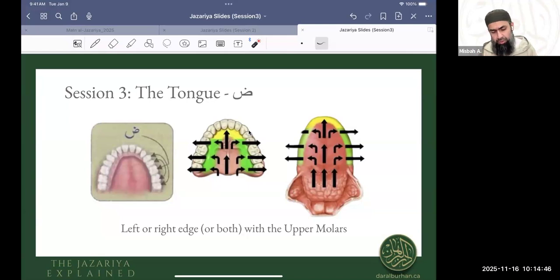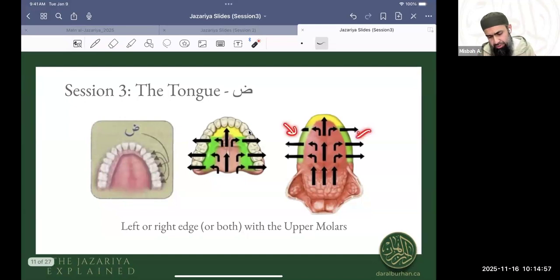Look at this, this is very important for dad, and this is a key piece of information for you to use for producing dad correctly. The green areas, do you see these green areas? Okay, this area right here, all right. This is the area of pressure in dad. This is where you produce really the dad from. If you have no pressure on the side, or the pressure is in the front, the dad is going to be wrong. If the pressure is in the front, the dad is going to sound like a heavy dal.